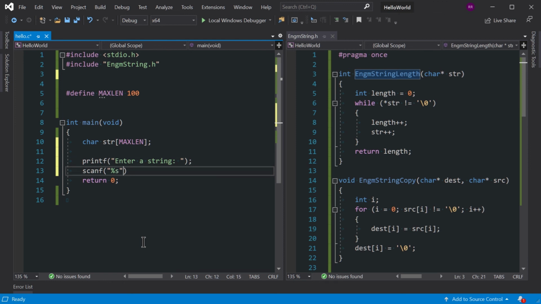Sorry, %s. And I'll put it into the address of the array string, which is the name of the array, string. And let's see what will happen here.